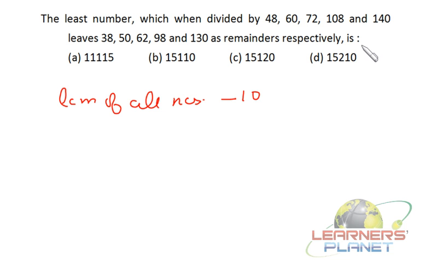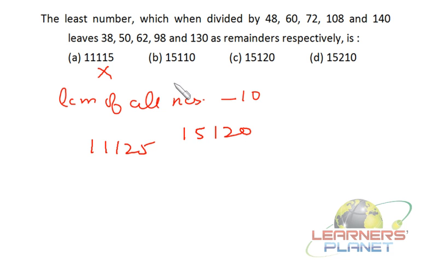Let's see whether it happens or not with the first option. Okay, suppose I add 10 to it, so I'll be getting 11125. Now let's see whether this number is divisible by all of them or not. It cannot be, since it is an odd number, so it won't be divisible by 48, so it's not the right choice. Now suppose I add 10 to the next option, I'll be getting 15120. Now let's check whether this number is divisible by all of them or not. I just take randomly the divisibility test of 9, since 72 and 108 both of them contain 9. So let's see whether it is divisible by 9 or not.